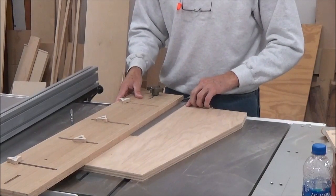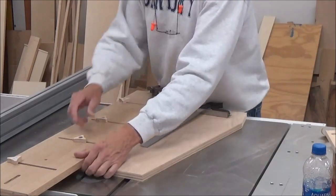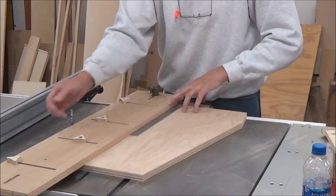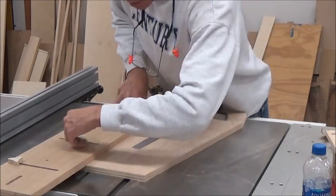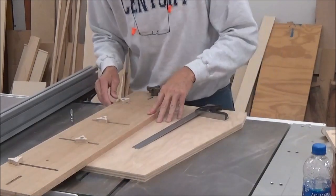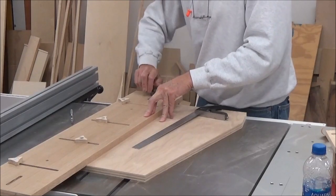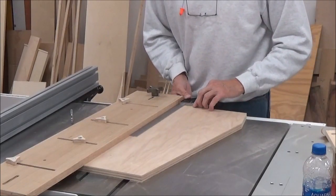Square looks, well, it's a little bit off. This needs to go out a hair. Right there. Okay, that's touching. That's touching. This one's touching. I'm going to loosen this up to make sure I'm nice and flat against this bottom. Tighten that back up again. And now we're good. And square.